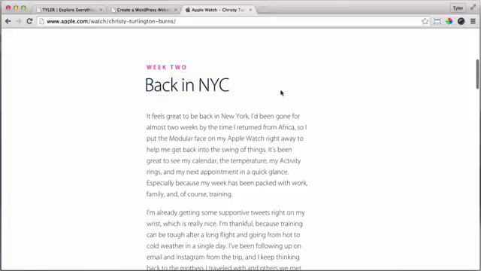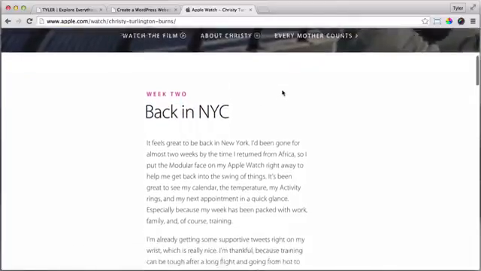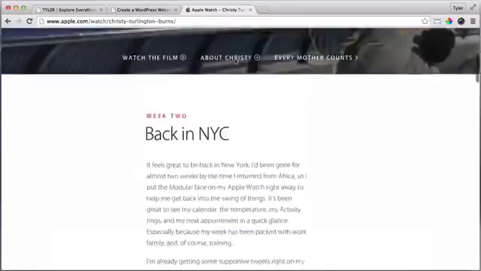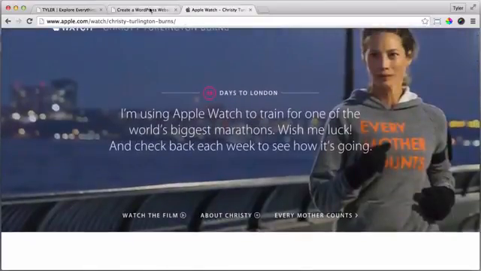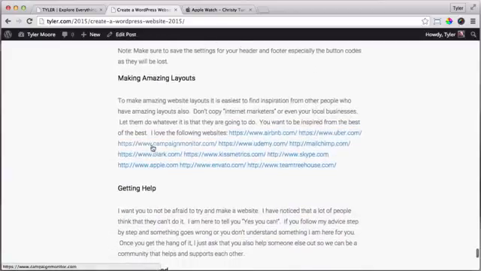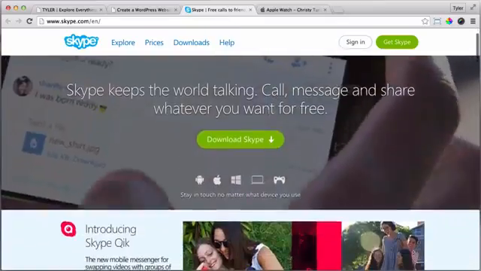I mean, you can do all of this. The layout's not hard. It's not technically hard. It's just how to make it look good. So that's really easy. And I have all of the websites that I really like right here. I like Airbnb and Apple and MailChimp and Skype, and they all look really good. Let's go to Skype. And this is all easy.